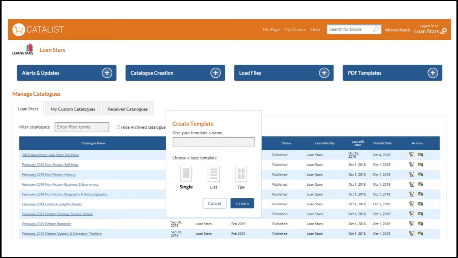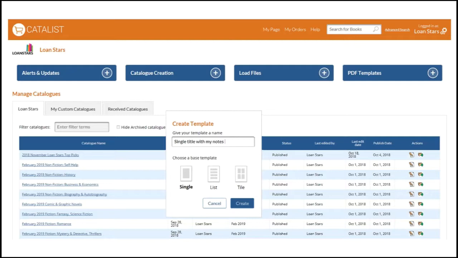The first thing you need to do is give your template a name. So I'm going to build one. Obviously, notes is something that's a custom item. If you want to include your notes, you can do that in any of the versions. But what I want to do to demonstrate the single title option is add notes into my format.